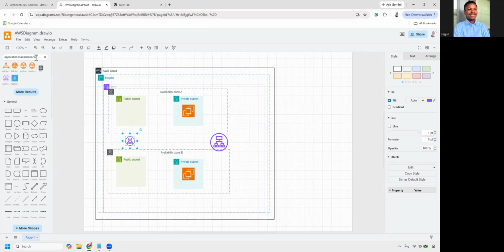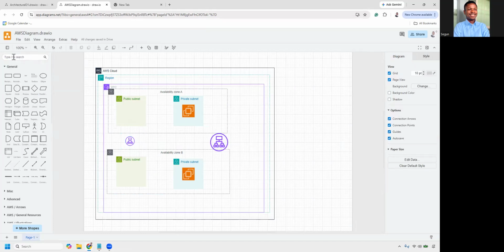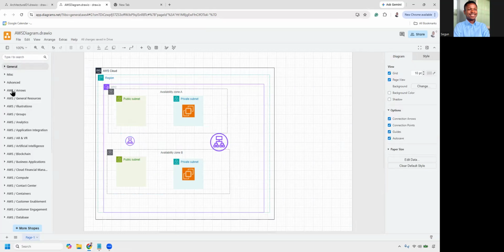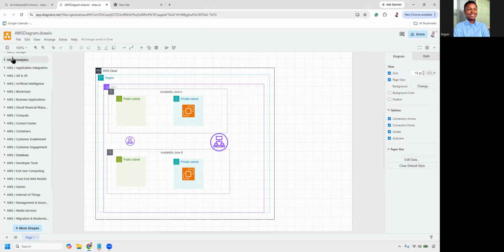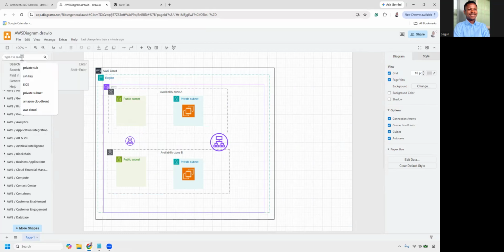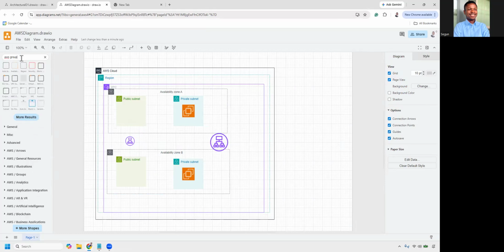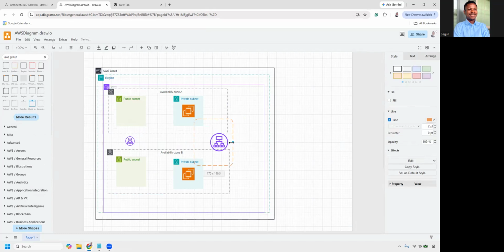Then I'll come here. So if you come to this place, I'll come to AWS group. If you come to AWS group, or you can just search for it here, AWS group. So I'll just come here, and I'll click on this one, take it here.